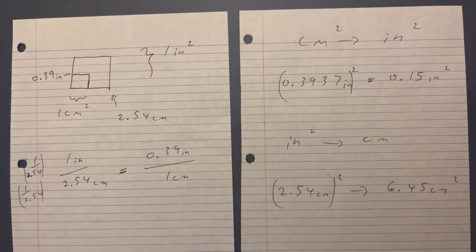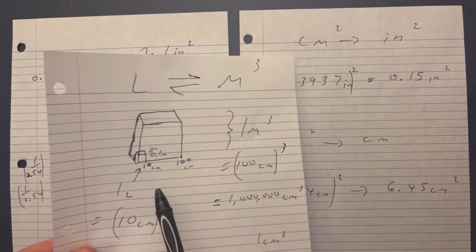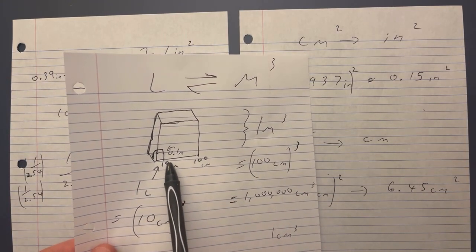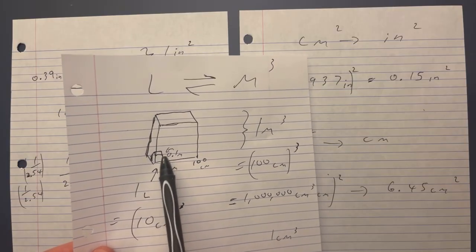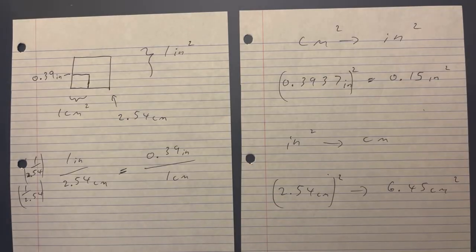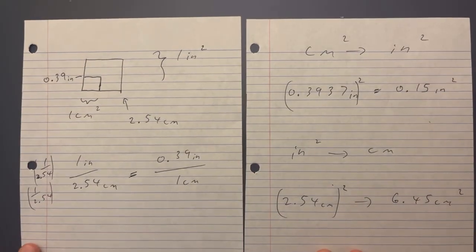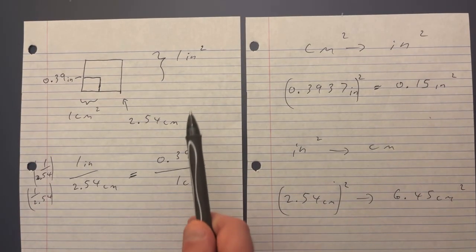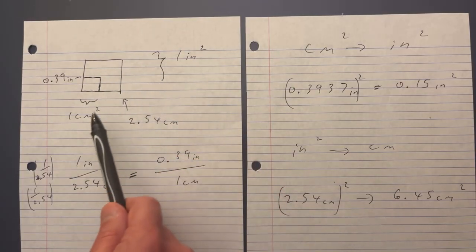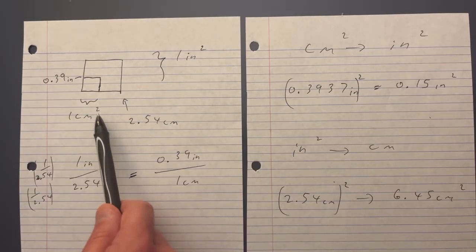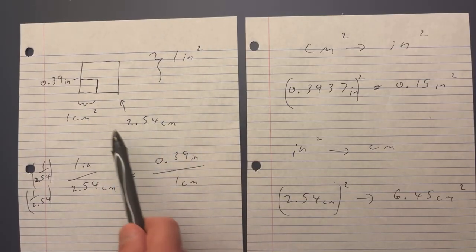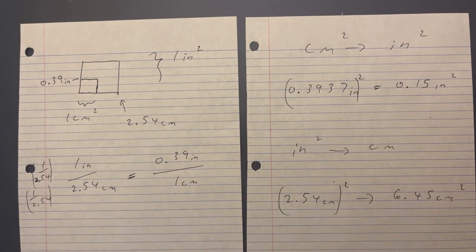In that example of volume I just showed, we have 10 centimeters evenly going into 100 centimeters. But what about when the smaller number here does not evenly go into the larger number? And I'm going to show that here. So again, can't overemphasize this enough. Get rid of your dimensions. So I have my box here that's 1 inch squared, and I have inside of this 1 inch squared, 1 centimeter squared. Let's get rid of the dimensions, get rid of those squared, and just make everything linear.